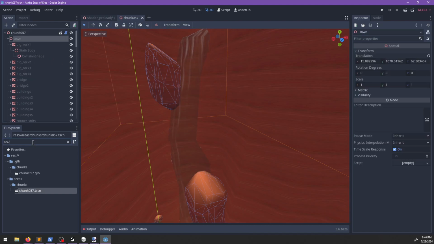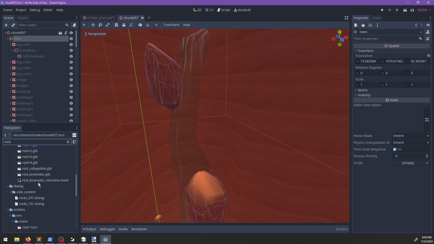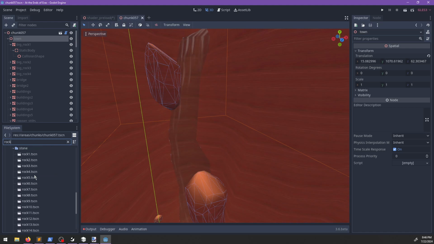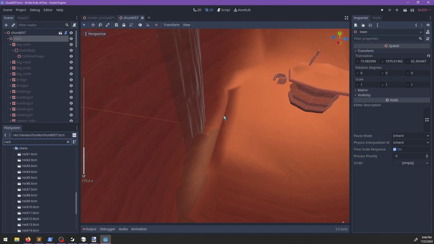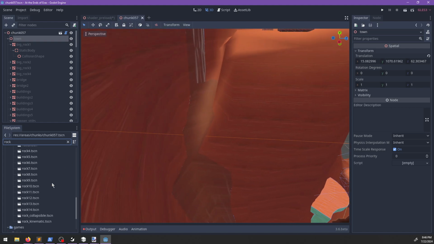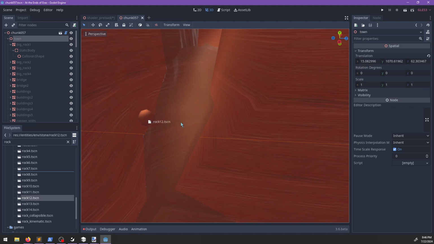Let's put another rock. We'll actually need quite a few more rocks. I'd say, well... right there.